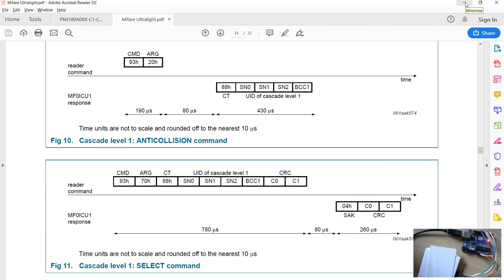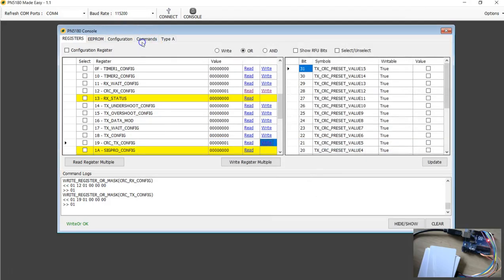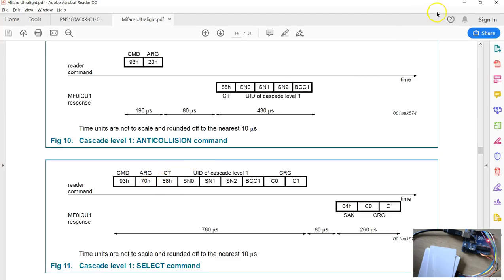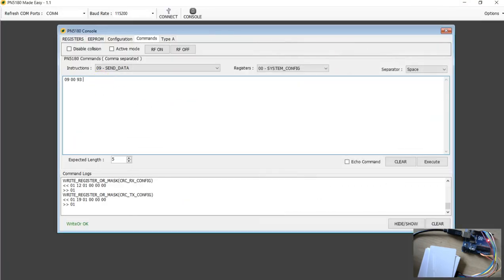So I'm going to use this send command, send the data again. This time we are sending all the 8 bits, followed by the first select command, that is 93, and followed by, let's see what it is, 9370 followed by the 5 bytes of the last response, that is this one. Copy paste here and execute.